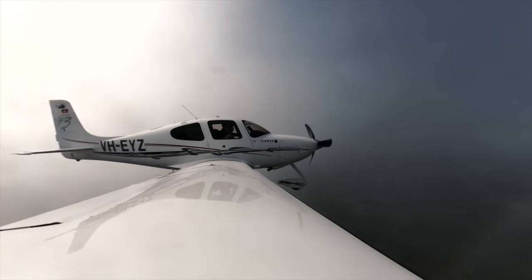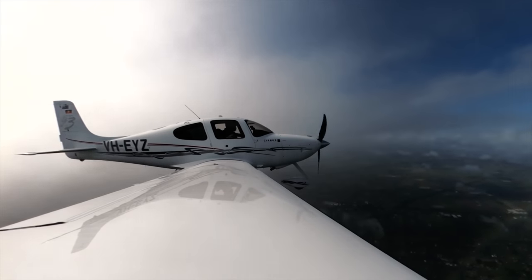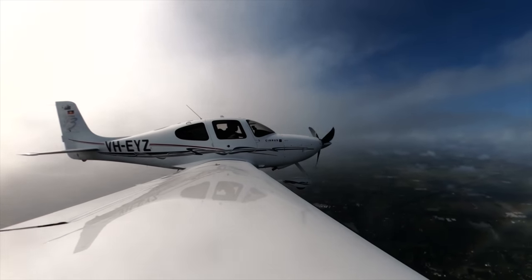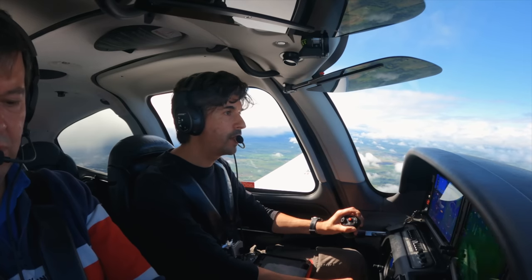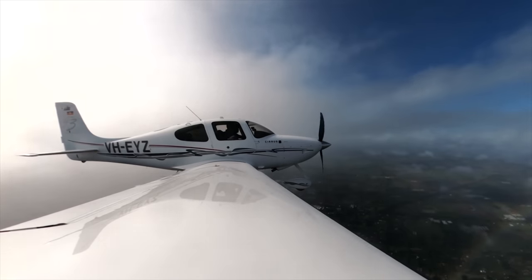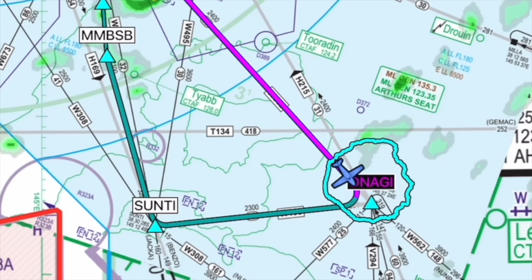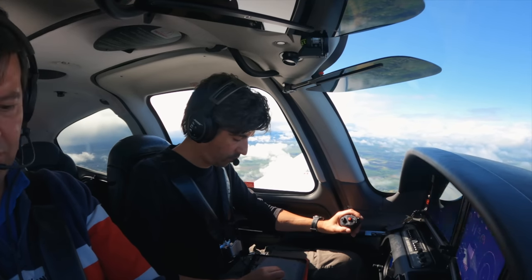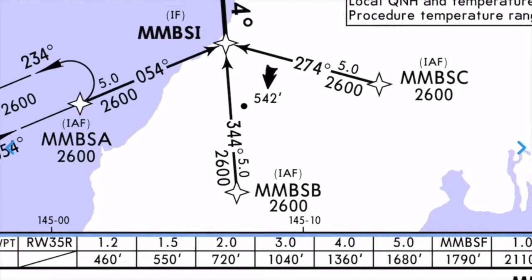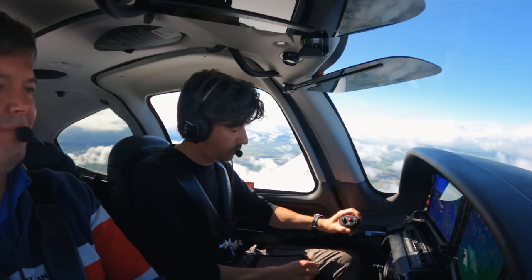Level Centre, Echo Yankee Zulu, currently maintaining 4000. Echo Yankee Zulu, Melbourne Centre, good afternoon. Area QNH 1013. Do you have any air rec plans? 1013 and negative, but we'll be going back in via the RNAM from Moorabbin Sierra Alpha back into Moorabbin. Roger, you're still planning to go via Enagi, Sunti? Affirm — Enagi, Sunti, and then inbound to Moorabbin via the RNAM, going in via Moorabbin Sierra Bravo. Copy that, I'll just update your flight plan.